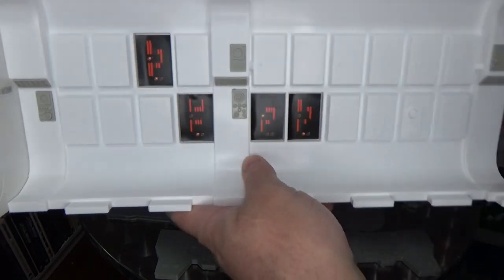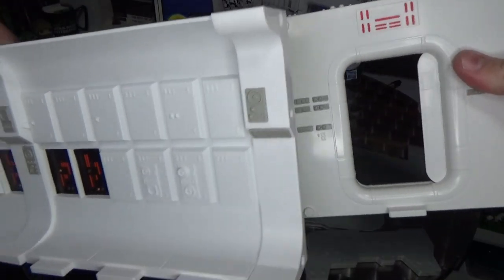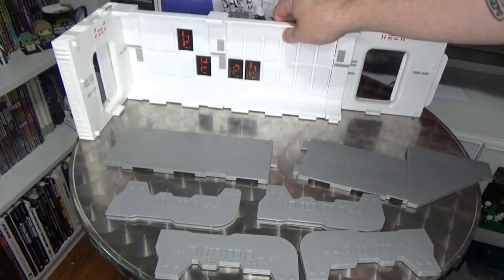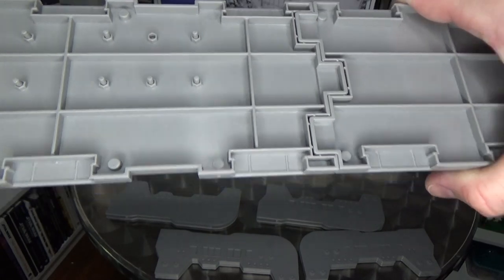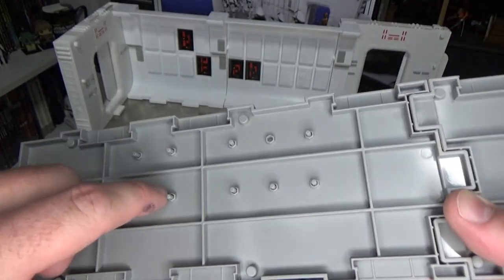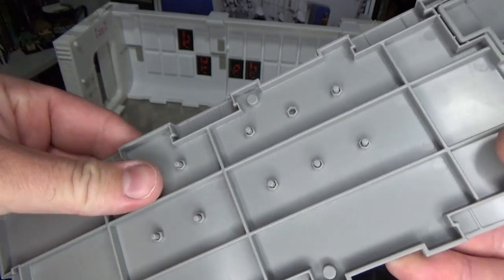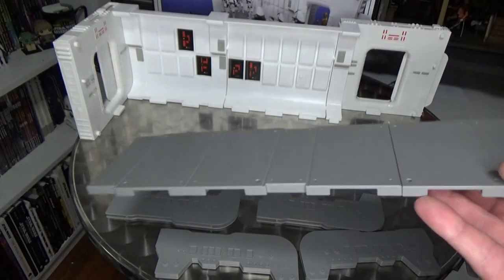We have the indent for the floor, which attaches first — pretty simple and feels pretty strong. Once the wall is together, we'll get a close look at the details. There's another doorway here that simply pegs onto the back. We've also got two floor pieces — one straight and one angled — and they just lock together. There are some tiny little pegs you can pop into the floor of the playset so figures can stand on them.